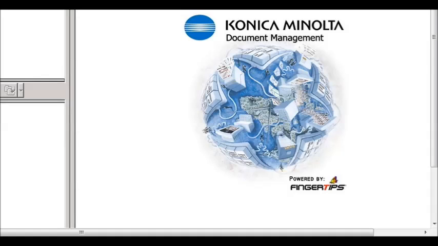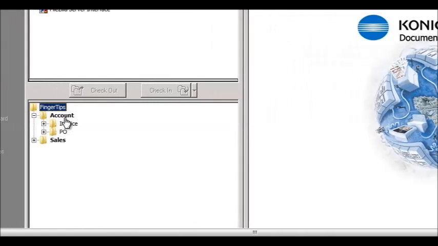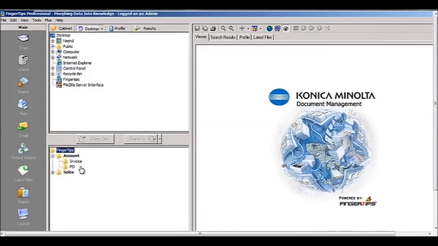In order to see that configured into my Fingertips, I can just refresh and I'll be able to see the necessary cabinets which I've created earlier. I have my account, I have my invoice and PO created. This is currently empty and it's waiting for the users to start scanning the documents from the multifunctional printer.